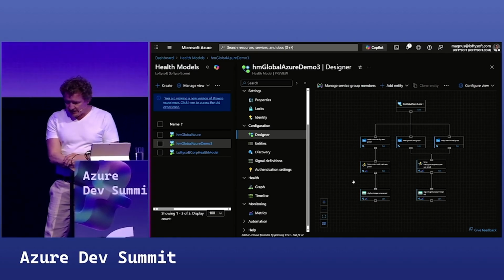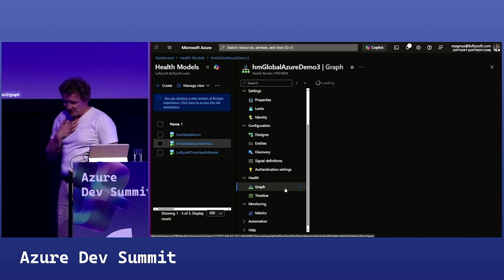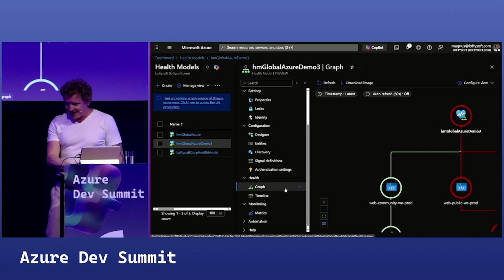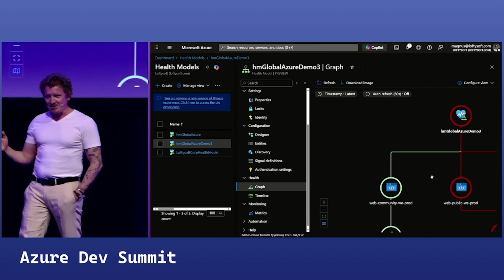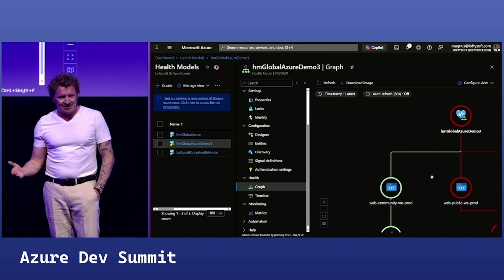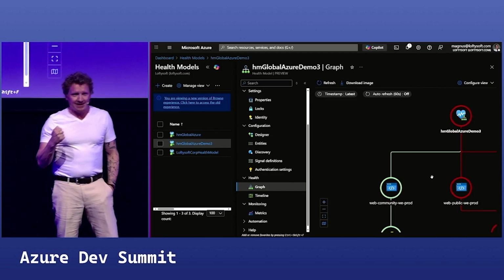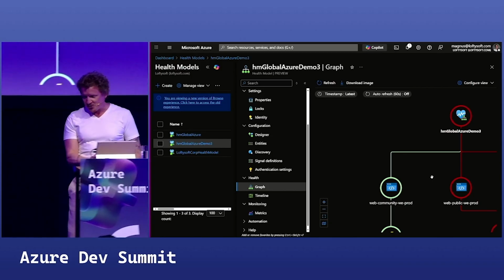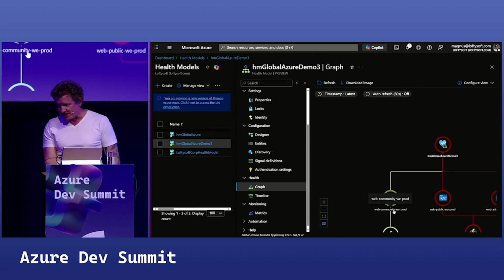And then you can graph this thing. Let's see if we're lucky. Yes, it's still red. When you want to do a demo, you want something to fail so you can show a failure. Normally, I would be very annoyed by this, but now I'm happy that I can actually show something that is broken. So that kind of makes sense for us in the health model department here.